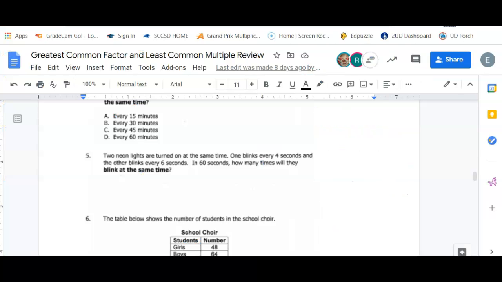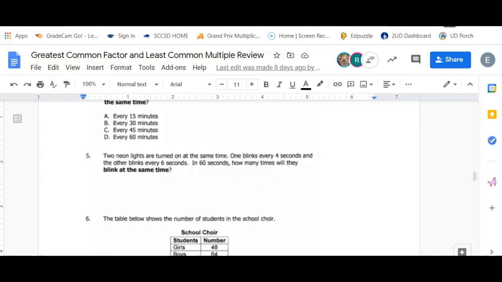Okay, what we are going to do now is, let's start with question number 5, word problem of GCF and LCM. When given a word problem, the hardest thing is to decide, is it GCF or is it LCM? The best thing I can tell you to do is either before you're solving it or after you solve it, ask: should my answer be larger than the numbers I'm comparing, or should it be smaller than the numbers I'm comparing? If your answer should be greater than the numbers you're comparing, what method will you do? Or what will you be finding out? GCF or LCM? If it's getting greater, Liam?